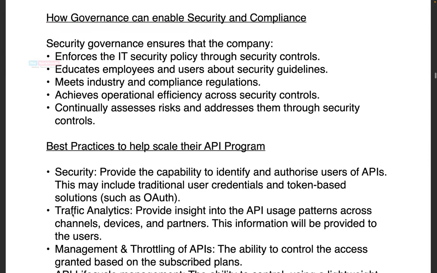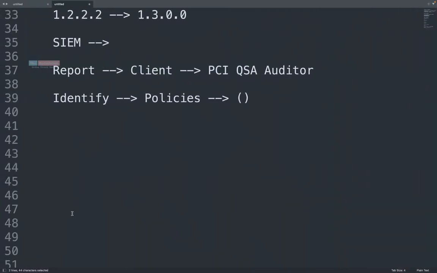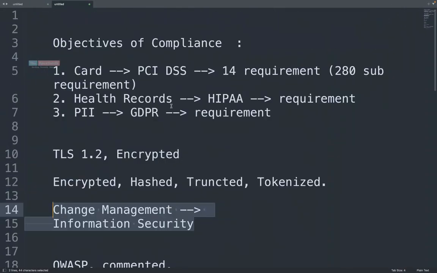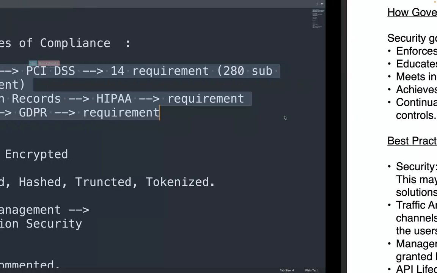Now what are the advantages? Normally the organization will have much less hard work to do whenever they go forward with compliances or standards.